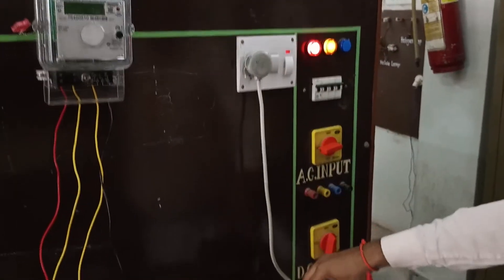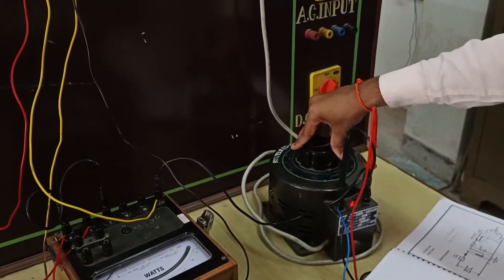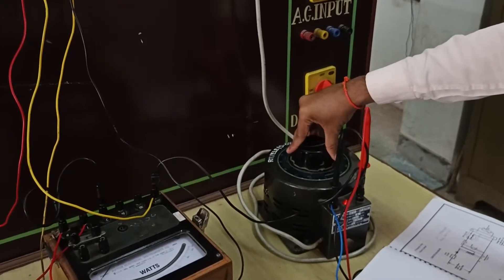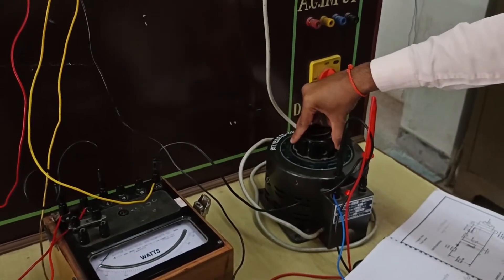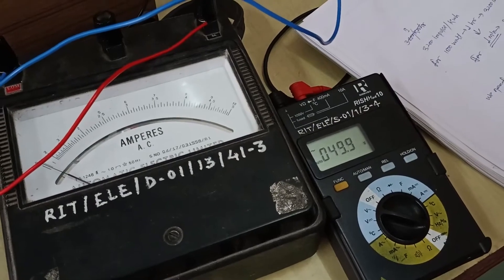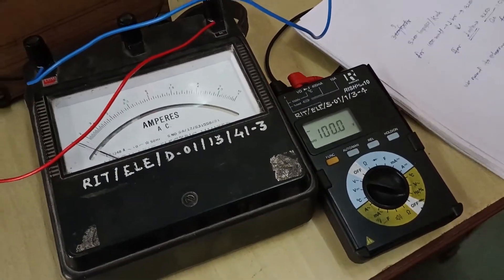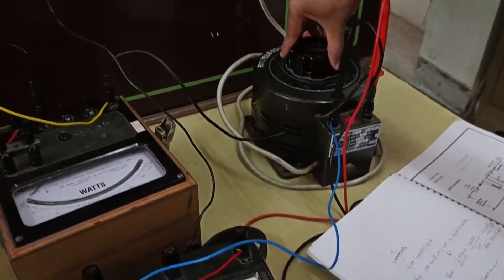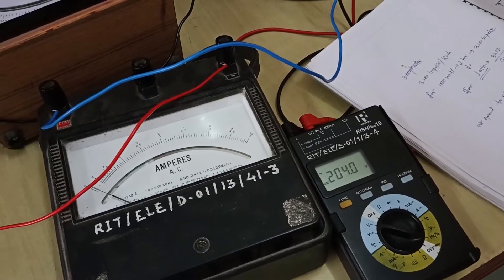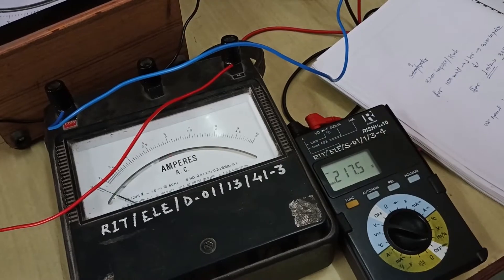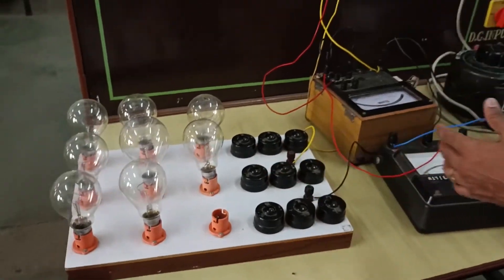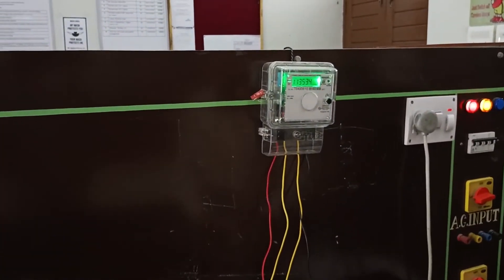First of all I will give the supply. As it is single phase supply of 230 volt we are going to have 220 volt. We are increasing the voltage and will fix this voltage at 220 volt. Now at 220 volt, as no load is connected there is no blinking and the ammeter and wattmeter is at zero position.